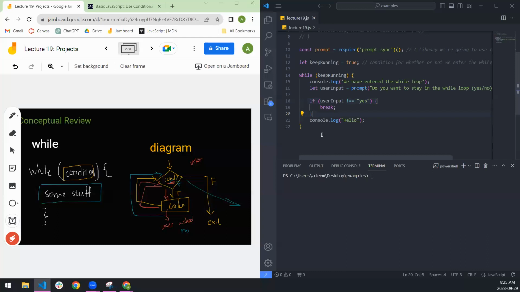No, no. First, get rid of it. We don't need the break statement, right? So we can get rid of the break here. Yeah. So there are two ways of doing it, and the difference between them is that if you use a break here, you will not print this console log. I understand that. So my question was that in the previous line, when you were, okay. So I'm not sure why I cannot see that if user input. Okay. So what's going to happen?